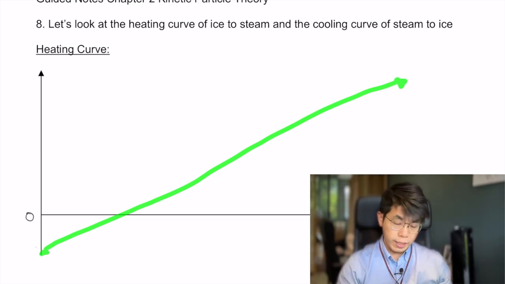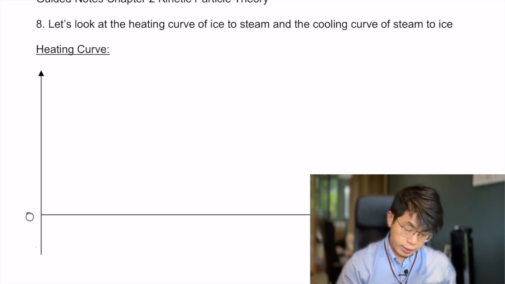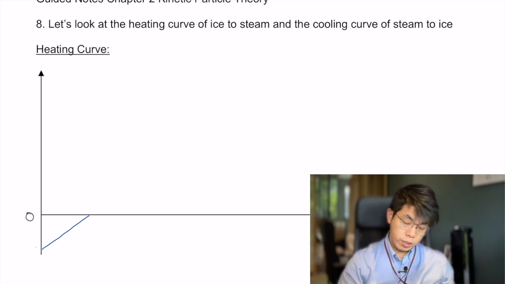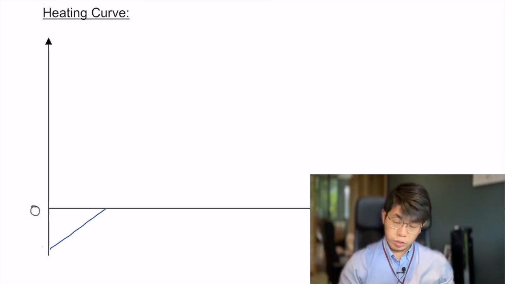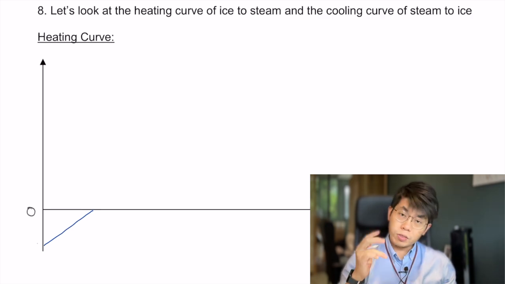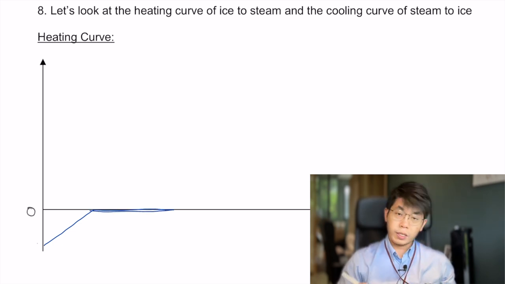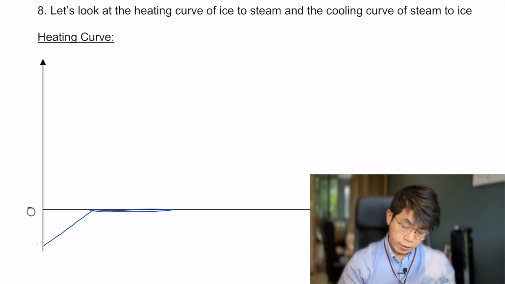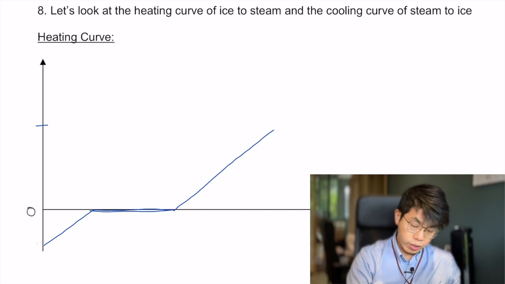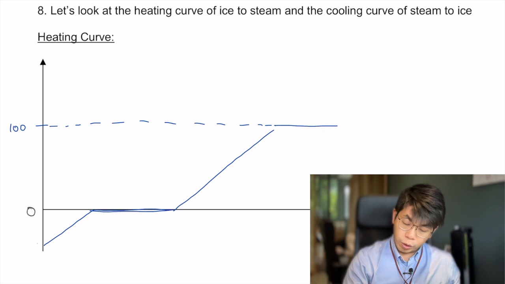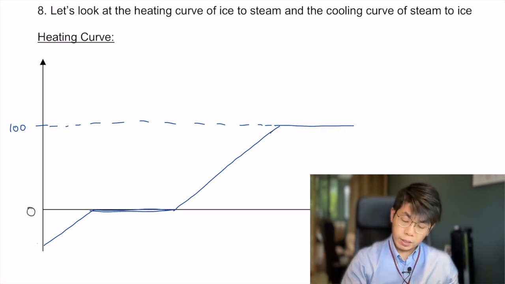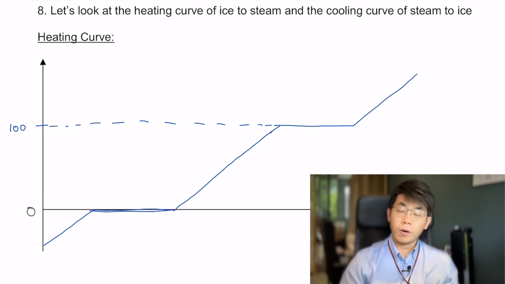However, that's actually not the case. What happens is that as I heat my ice, it will continue rising until it reaches the melting point of ice, which is 0 degrees Celsius. Once it's at 0 degrees Celsius, it will start melting. So it will remain straight here until all the ice melts, and then it will slowly keep rising until I hit the next point, which is 100 degrees Celsius. Over here, it will remain constant as it boils because it's the boiling point of water. And once it finishes, it will continue going all the way up.